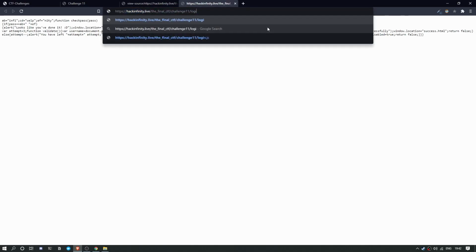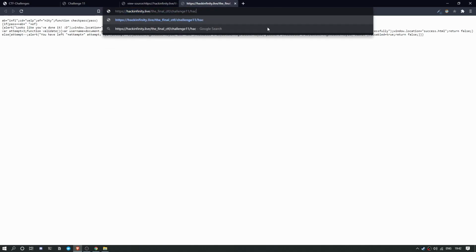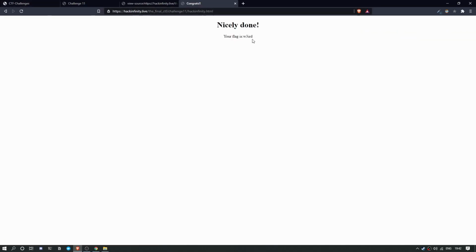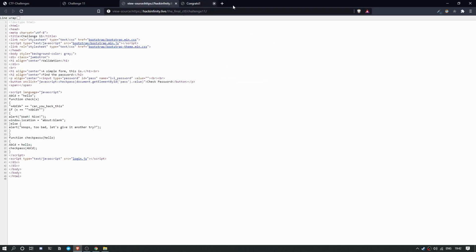So we'll just manually go to that page. Hackinfinity.html. Open that. It says nicely done. The flag is weird, weird with a 3 for E. So the flag is weird for this challenge.